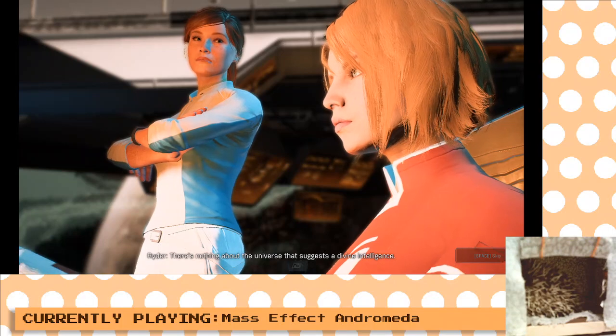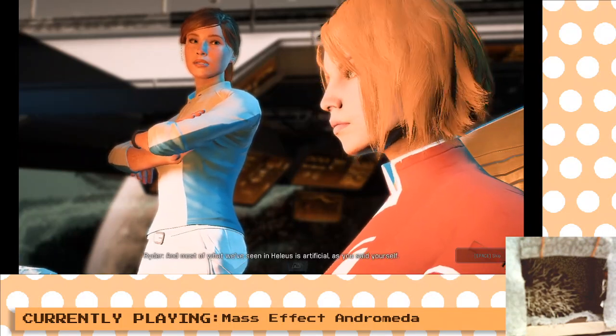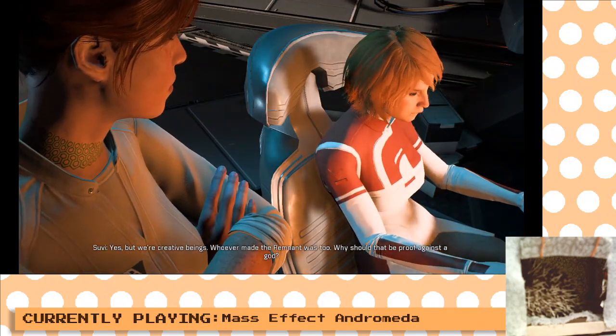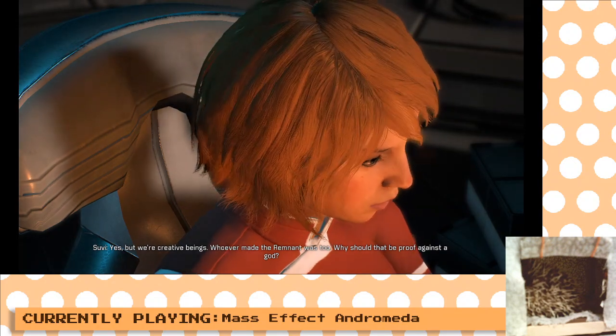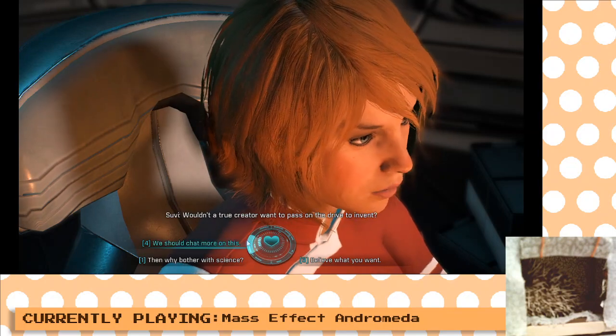There's nothing about the universe that suggests a divine intelligence. And most of what we've seen in Helios is artificial, as you said yourself. Yes, but we're creative beings. Whoever made the Remnant was too. Why should that be proof against a god? Wouldn't a true creator want to pass on the drive to invent?